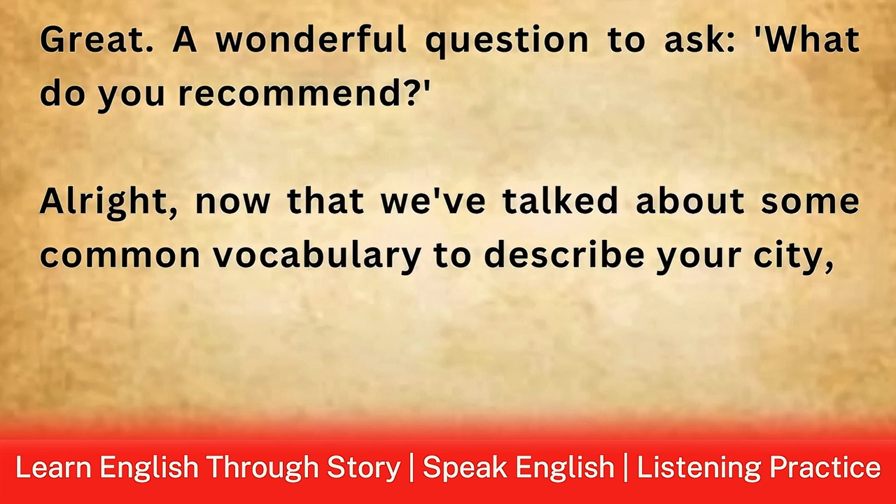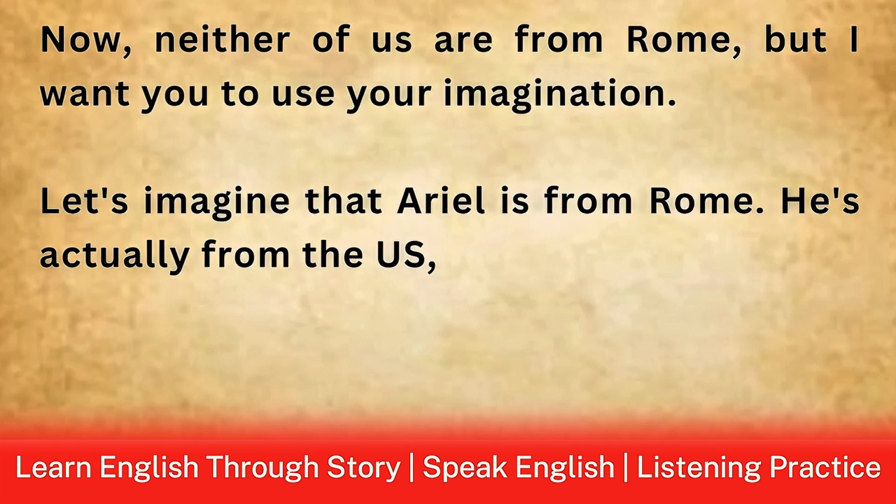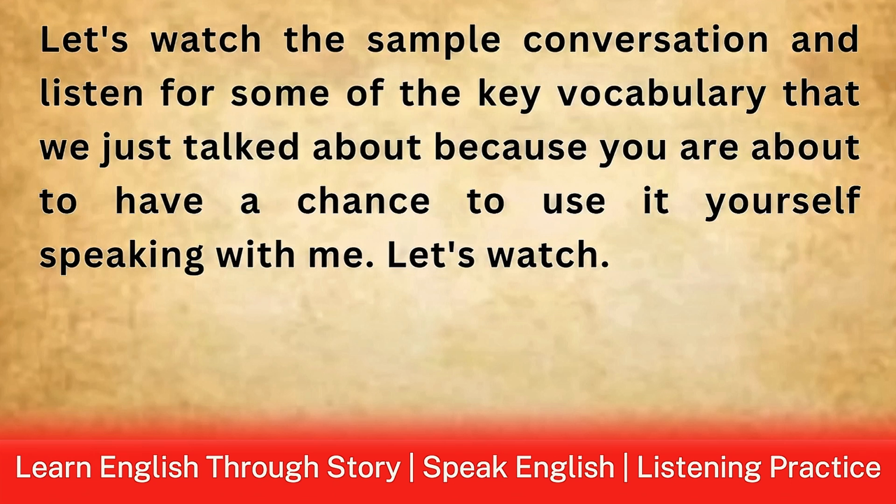Now that we've talked about some common vocabulary to describe your city, some common questions that you can ask or other people might ask you about where you live, let's see a quick sample conversation between me and my husband Ariel, where we talk about visiting Rome. Now, neither of us are from Rome, but I want you to use your imagination. Let's imagine that Ariel is from Rome. He's actually from the US, but let's imagine that he's from Rome, and he is giving me some insider tips about what I should do on my upcoming trip to Rome. Let's watch the sample conversation and listen for some of the key vocabulary that we just talked about, because you are about to have a chance to use it yourself, speaking with me.